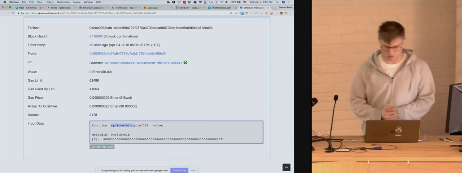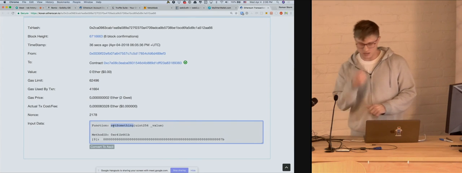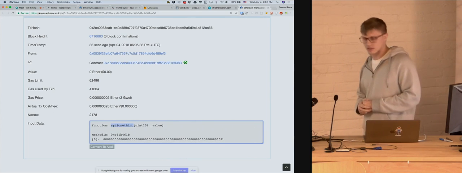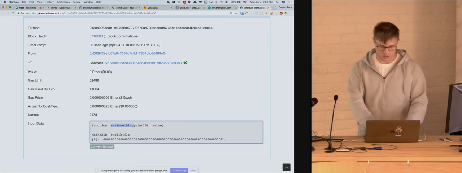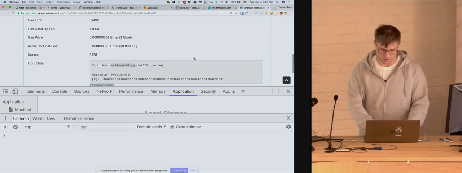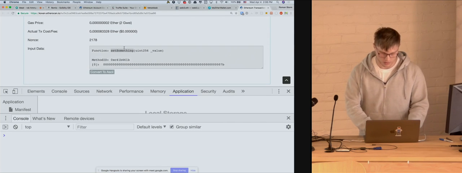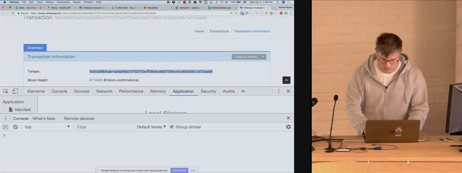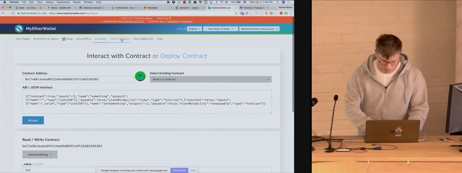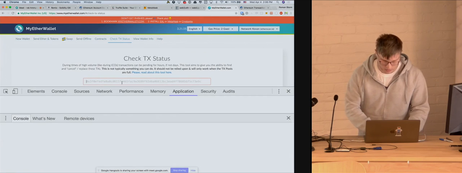There was a function called set something. The reason why Etherscan knows the name of the function is because we verified the contract. So we can see the actual transaction, let's say from here, transaction status.